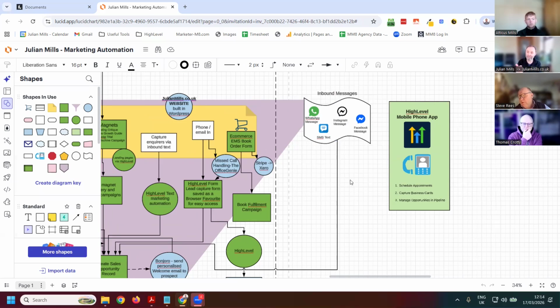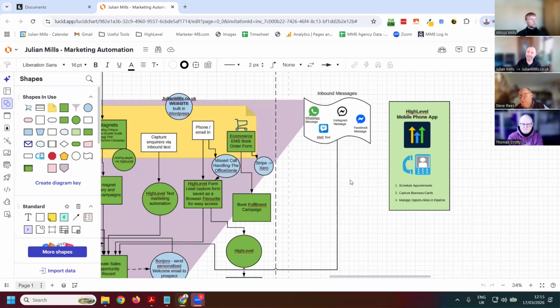And then what we do with Facebook and Instagram in particular, we have the automation reply. As soon as they message us, regardless of what we're doing, the system messages them straight back, asking for their name and email, their email and phone number, so that we then have a complete record for them: name, email, phone number, and the WhatsApp and the Facebook as well.